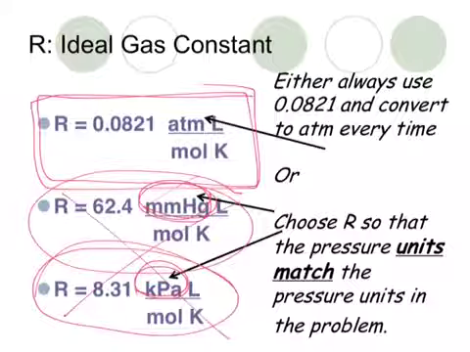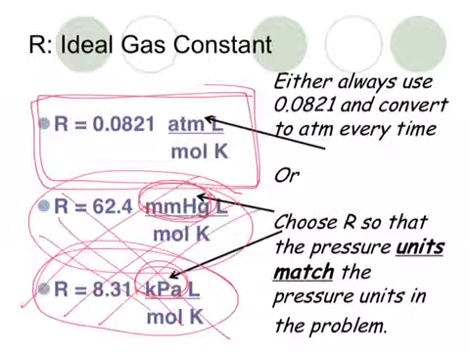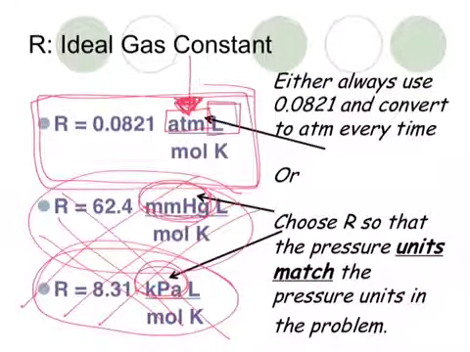I think that is a lot to put into my brain space. I already have enough up there. So I always choose this for R. And if this is going to be my R, then that means my pressure must be in atmospheres. The other thing to note is that my volume must be in liters, we must be in moles, and we must be in Kelvin. So if you're going to use this top value, which I highly recommend, then you just need to make sure that all the units that you plug into the ideal gas formula will match this R constant.